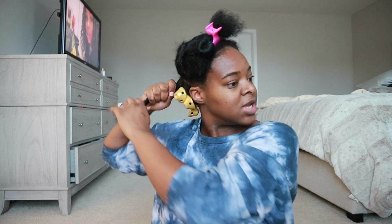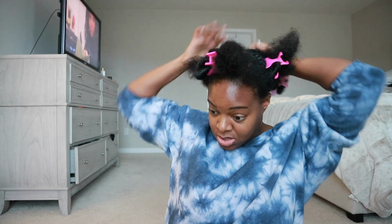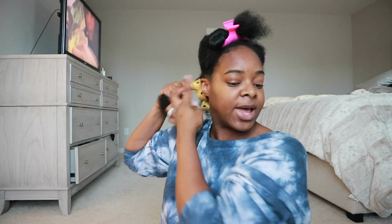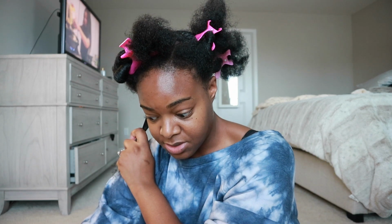That's my main thing, is like a lot of these curly styles, I want to do it and I know that to make my attempt have a good outcome, at least it needs to be in there long enough to dry and be able for me to sleep in it comfortably. So my number one thing about these is that they're gonna be easy to sleep in, which is good.